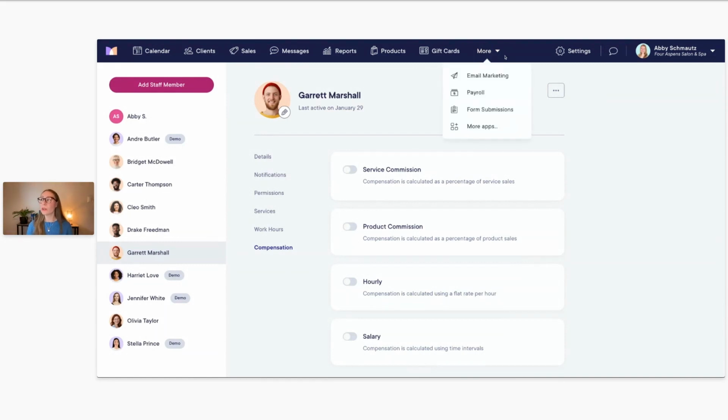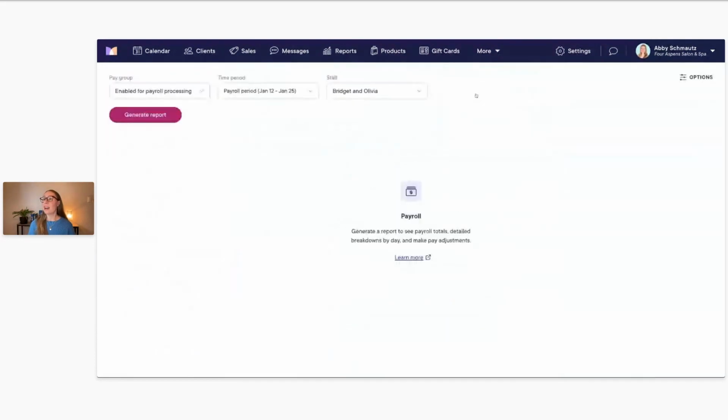I'm just going to click on more. Of course, it might show payroll up here in the top, depending on how big your screen is. In this example, I just need to click on more and then I'll see it right there. Now I'm in the new payroll screen. Something else really important to call out is that this payroll screen and all of this payroll reporting is available for all Mangomint customers. Even if you're not signed up for payroll processing, you can come in here at any time and use all of the payroll reporting. Definitely wanted to mention that too.